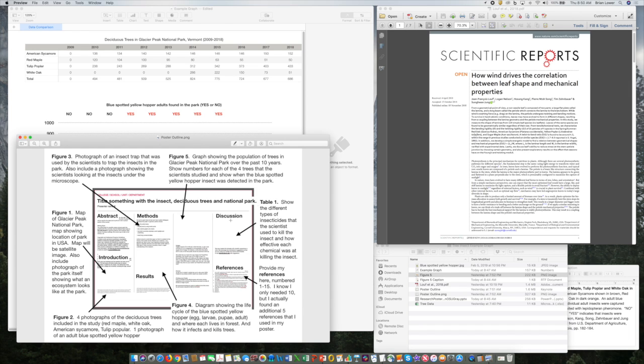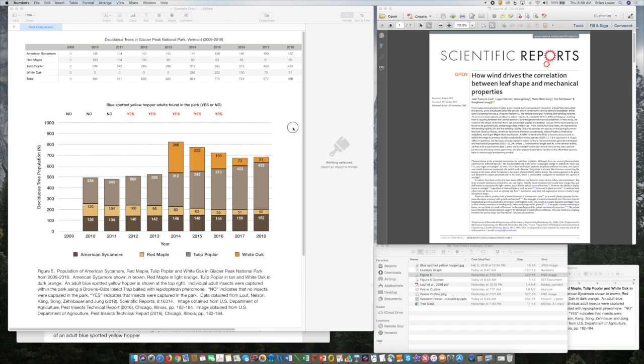I need to start out with data. And in order to obtain data, I can either go out in the field and collect it myself, or I can rely on scientists to do that for us. In this class, we don't actually have a lab component, so we're not going to go out and collect these data, and so we're going to have to rely on other scientists to gather that information for us.